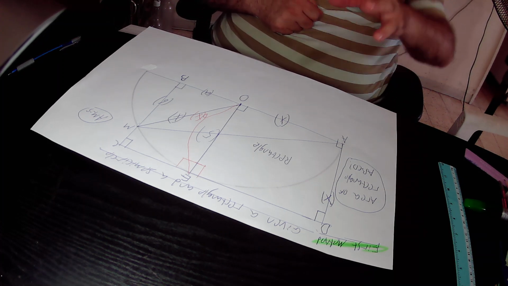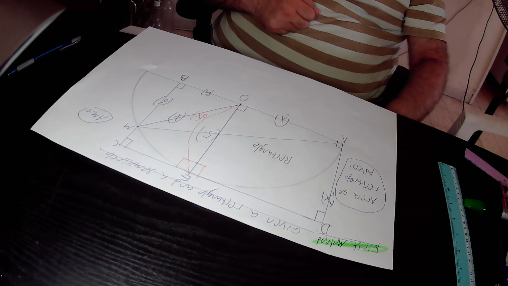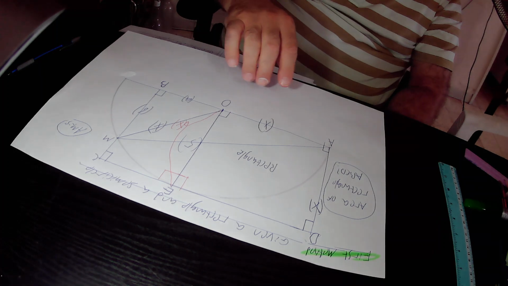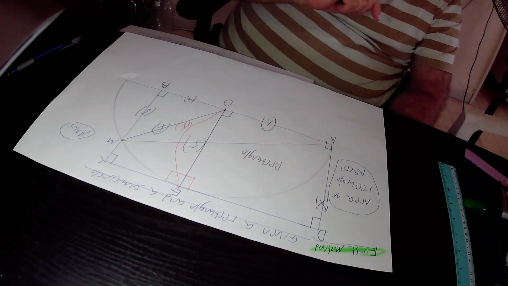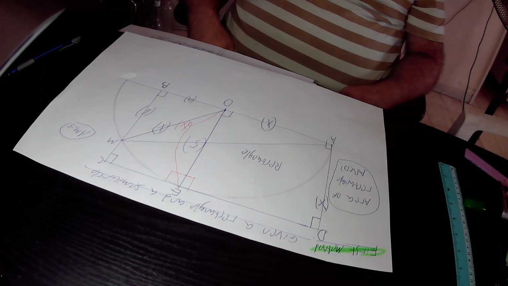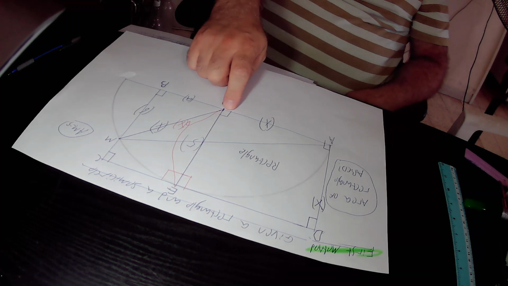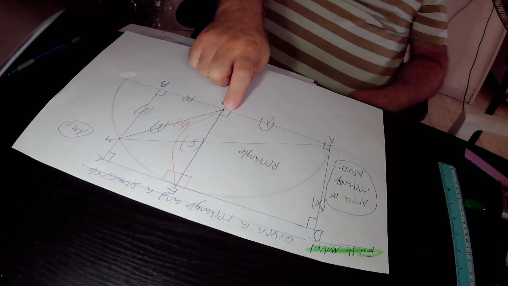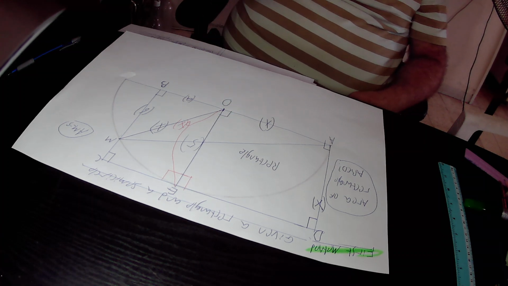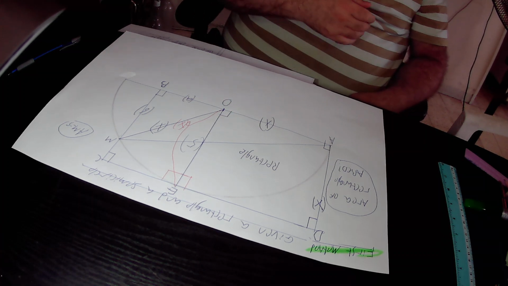By doing this construction, we get the quadrilateral DEOA. Inside this quadrilateral DEOA, we have 1, 2, 3 right angles. The sum of three right angles is 270 degrees, so 270 degrees plus the size of this opposite angle must be equal to 360 degrees, according to the rule that states that the sum of the angles in any quadrilateral is equal to 360 degrees, and therefore this opposite angle must be equal to 90 degrees in its size. So inside quadrilateral DEOA we have four right angles.